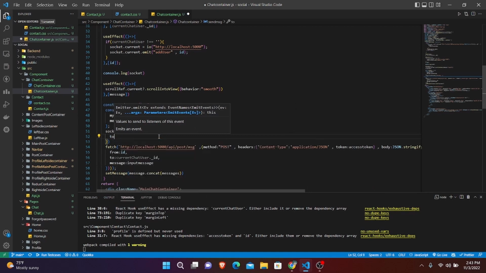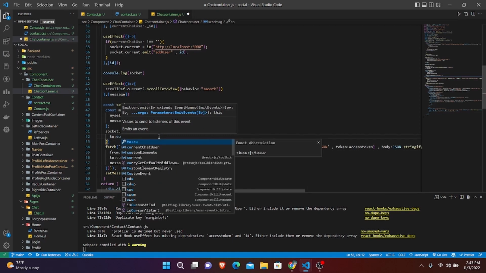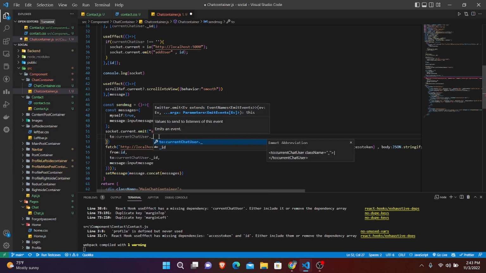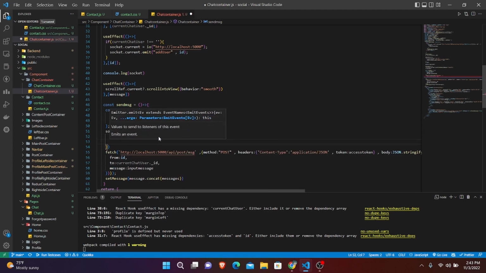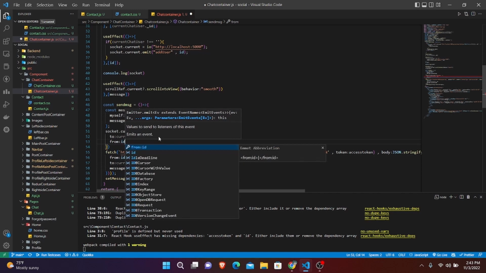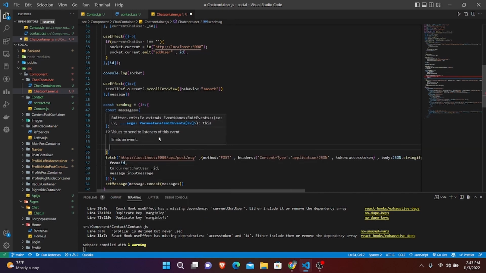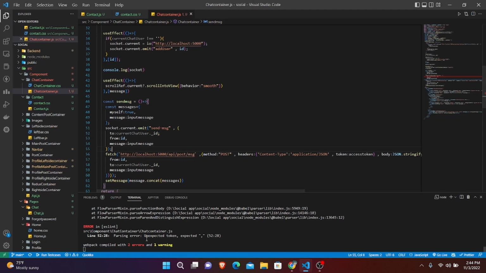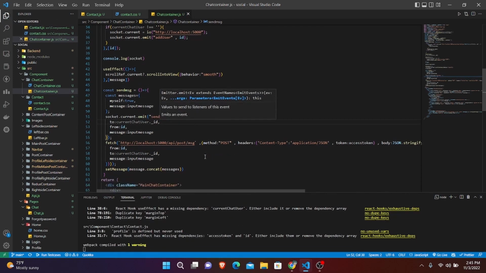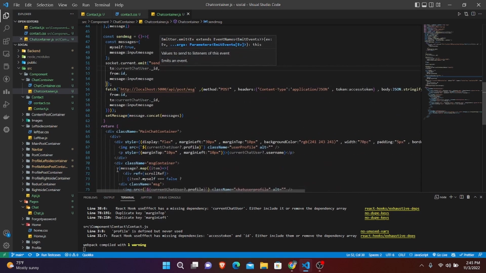Let's write a to, current chat user underscore ID, and from ID, and in our message we need to write an input message. Let's save this. Okay, I got an error, which is parse error token unexpected.